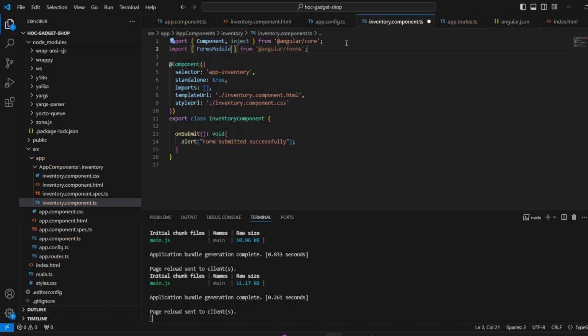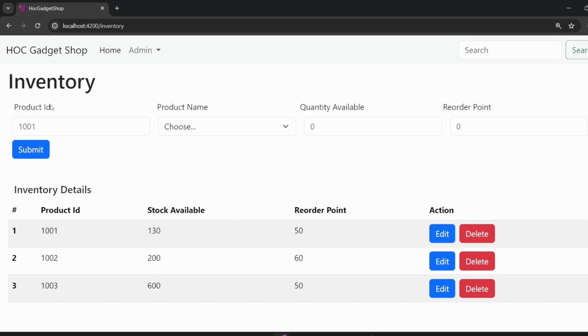So what we are saying is we are asking this particular component to import the forms module and perform the submit action.